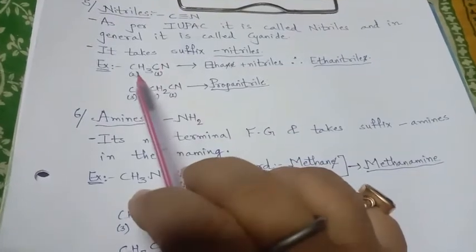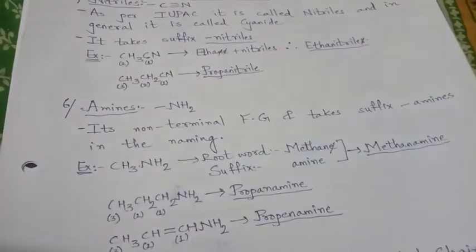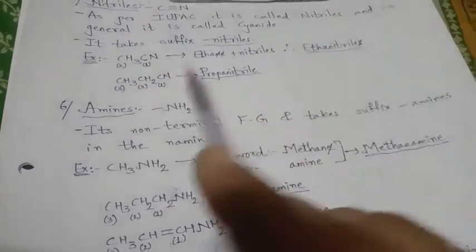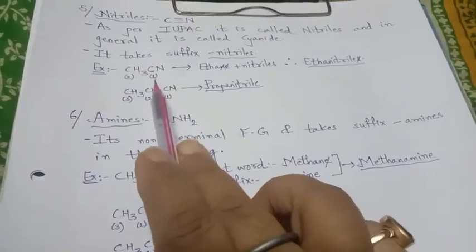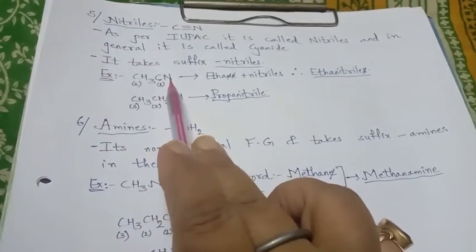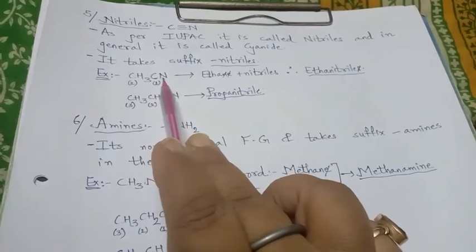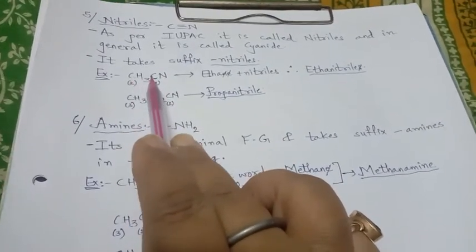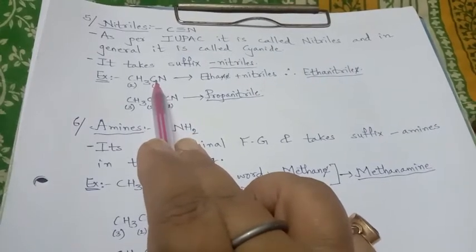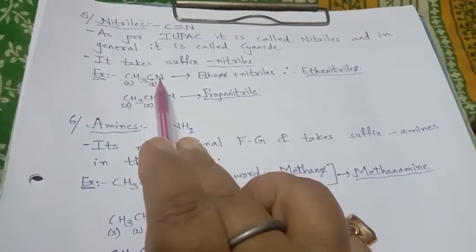Let us see the example, CH3CN. Here also the carbon of the nitrile group CN is considered as the first carbon of the given organic compound. When it is written CN, it has a triple bond, because here the C linkage will be there, then C triple bond N, and only then the tetravalency of the carbon can be considered.